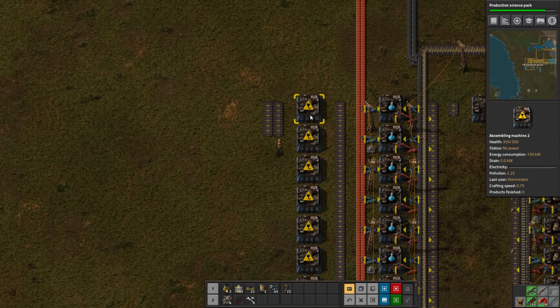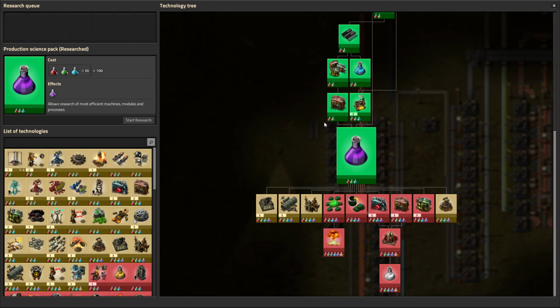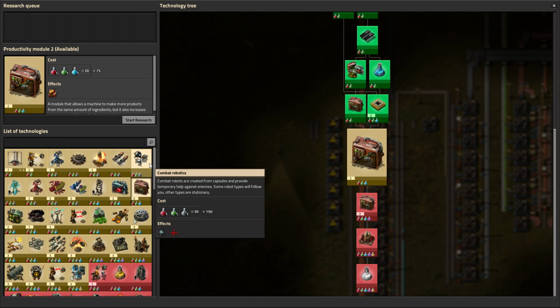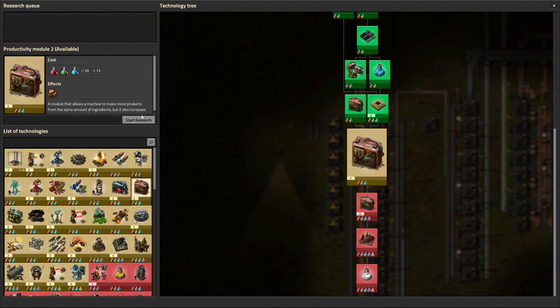We do need these for other things, though. I think you need them for higher level, I know you need them for Power Armor Mark 2, the level 3s, actually. Okay, so we've researched that. We can actually get level 2s now, if we wanted them. It's pretty cheap. So there's something we actually want more. Exoskeleton, potentially, would be really great. Okay, so let's set these guys up.